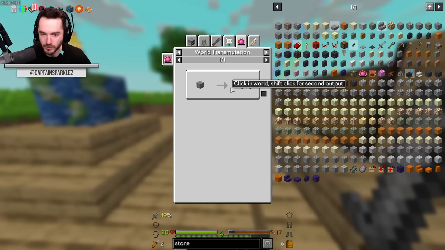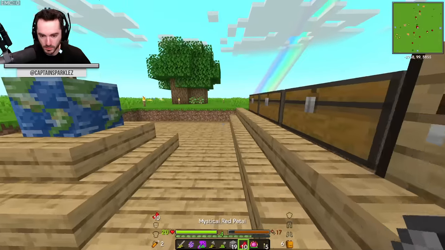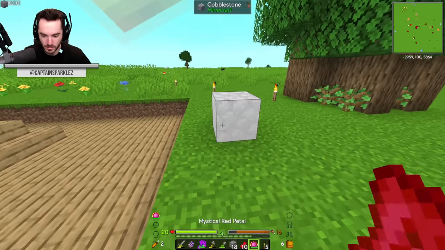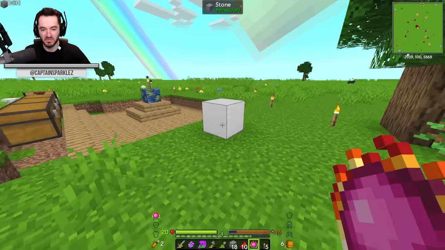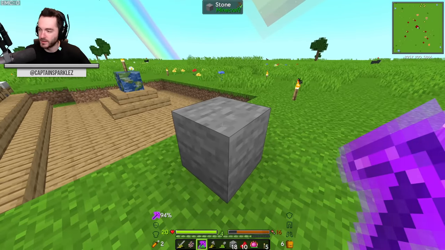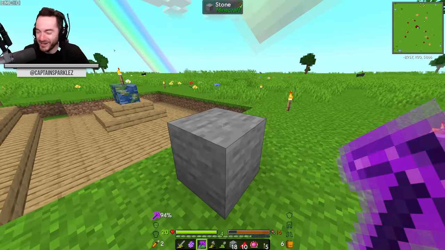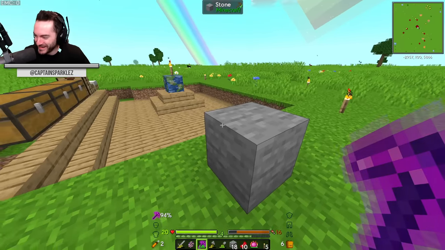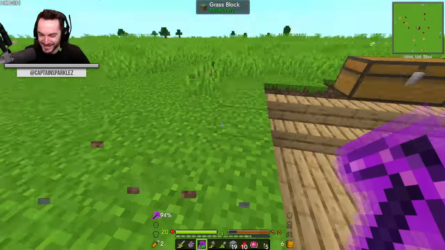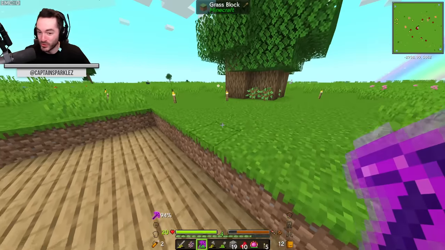World transmutation. Click in world, shift click for second output. Wow. What the frick? Wait. That's cool, other than the part where I don't know how to get it back. That doesn't help me a great deal, does it? No. Now it's this way, and I can't get it. Okay. Right on. No problem. I thought this one through very, very thoroughly.